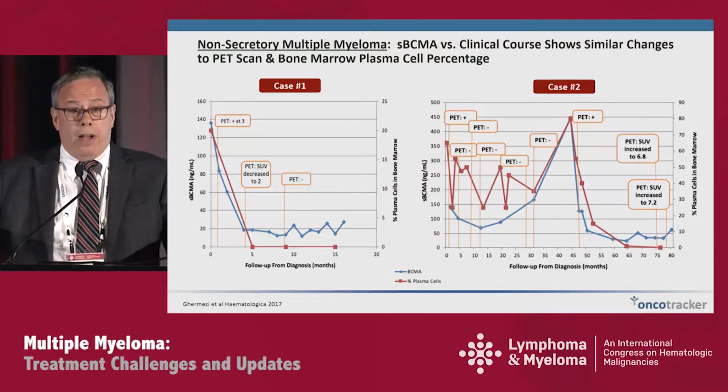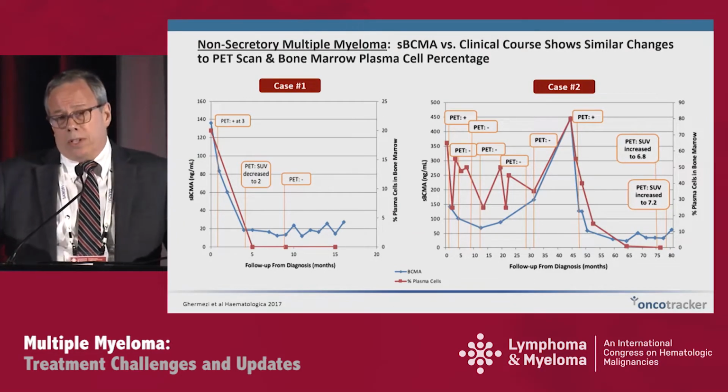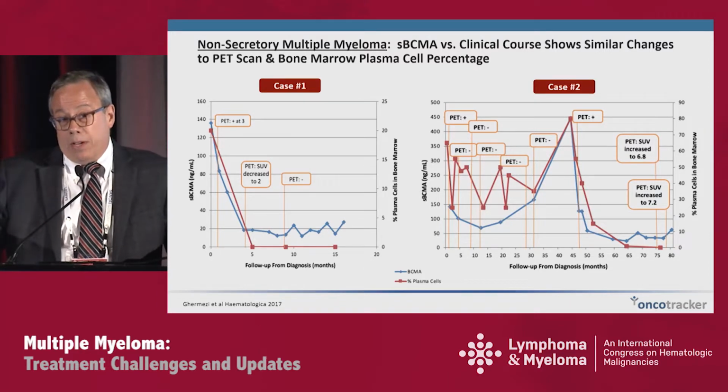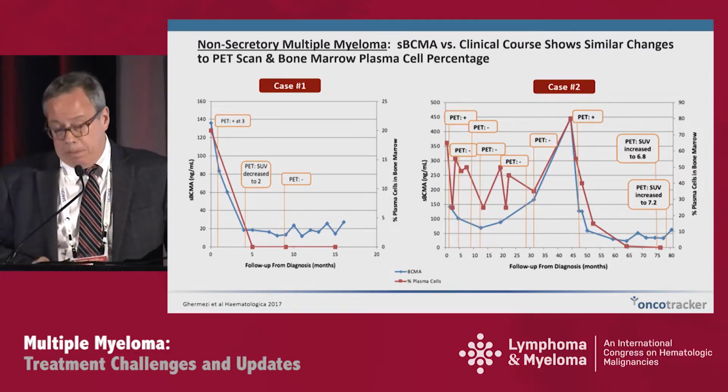Importantly, now we have, I believe, a new analyte for patients with non-secretory disease. So we can use this analyte to track these patients now, and it's easily done, as demonstrated in these two cases, both of which I've seen in the last few days. These patients are much further out, but they can be tracked easily with BCMA now in the blood, rather than having to rely on bone marrow and PET scans, costly and invasive techniques, as we know. So there's a nice correlation between bone marrow findings, PET findings, and changes in BCMA in non-secretory patients.